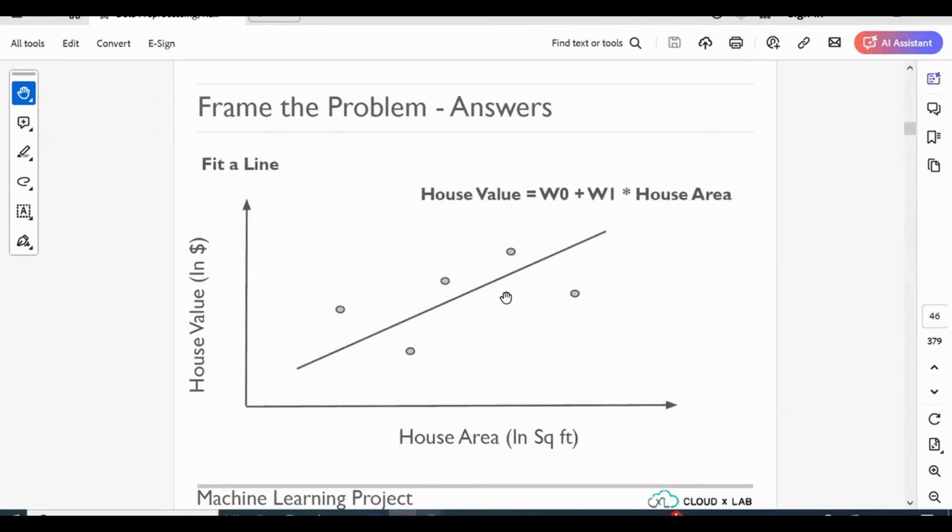We want the performance of our model to be higher. Which means the optimal values of W0 and W1 are related to the performance of our model.